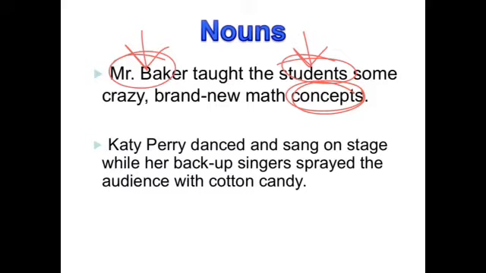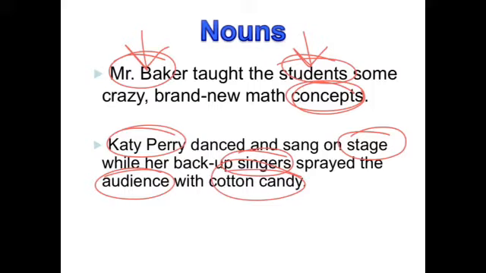So here you have, what is it? Your first noun is Katy Perry. And then your next noun, stage. And then you have singers. And then audience and cotton candy. I know, it feels like we're playing along together here, helping out the examples. If you know all these things, you can skip them. If not, then I'm trying to help you out because it's going to be on the quiz coming up and things like that. So I got to point you out.